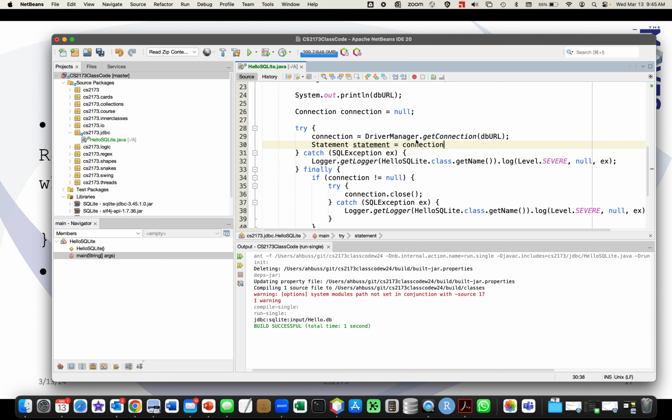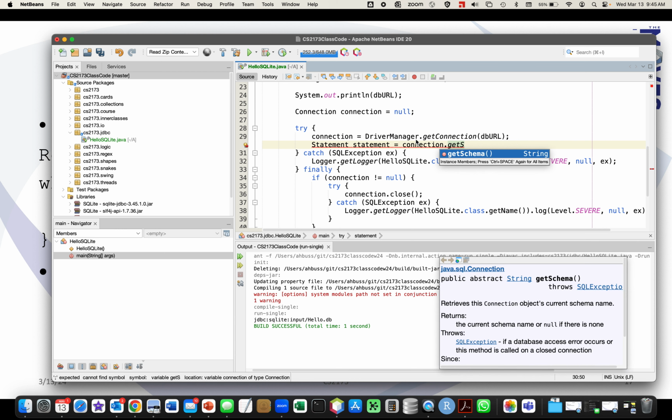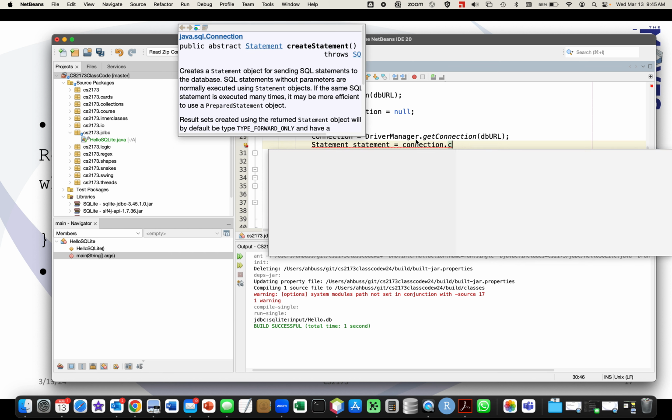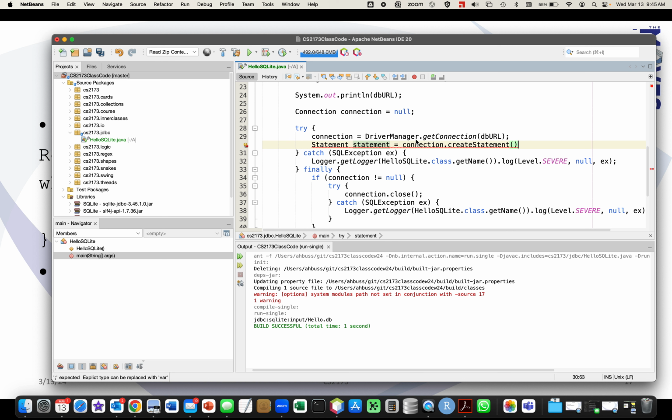We get a connection, we get a statement, or create statement. The idea there is that a statement needs to understand what it's connecting to.